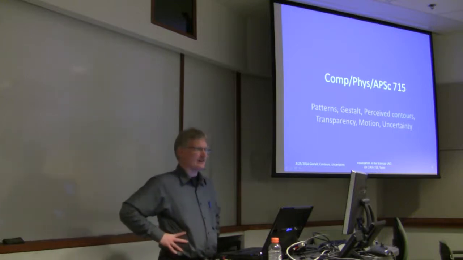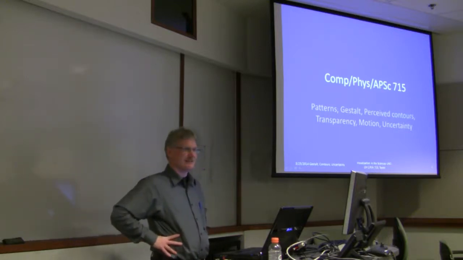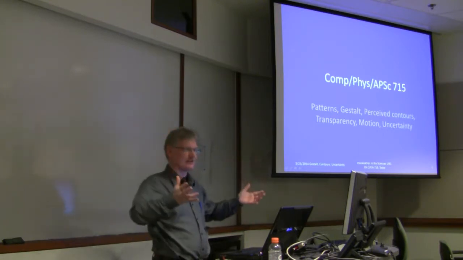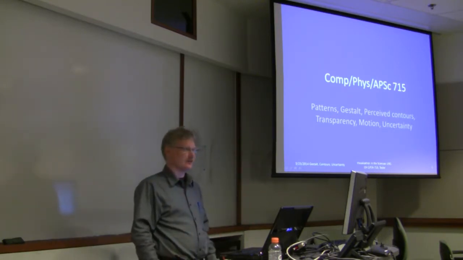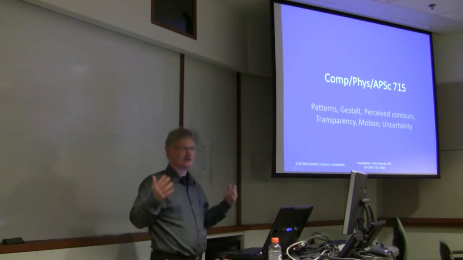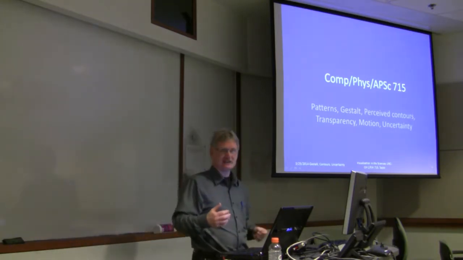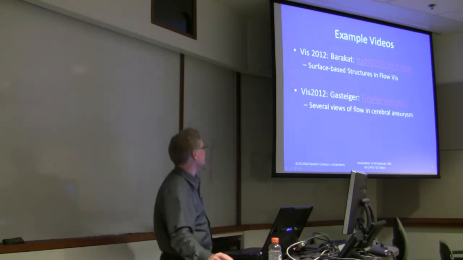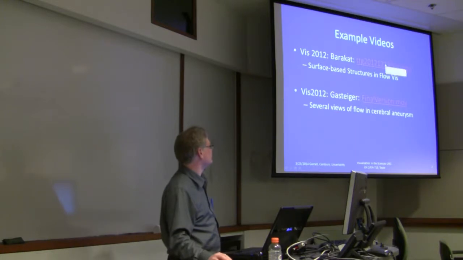So we've got two completely different lectures today that happen to fit into the same structure. One is looking at Gestalt, how we perceive overall viewpoints and particulars, and the second is uncertainty, and how you display uncertainty intentionally when you have that in your data set. So we'll start in with the Gestalt. Before that, as always, some examples.